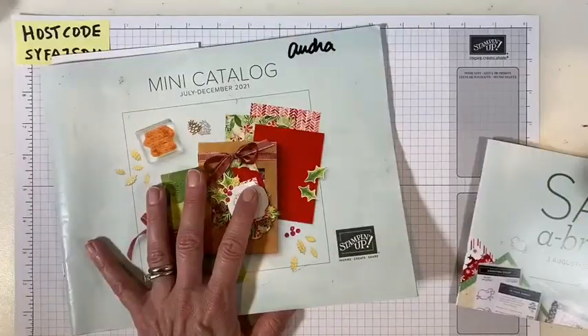To begin, I'm going to talk about our specials and my classes, and then we'll make a little project or two using — I always forget the name — it's called the Blackberry Beauty collection. The paper wasn't available for US demonstrators to order for a while, and mine just came today. So let's jump down to the desk.